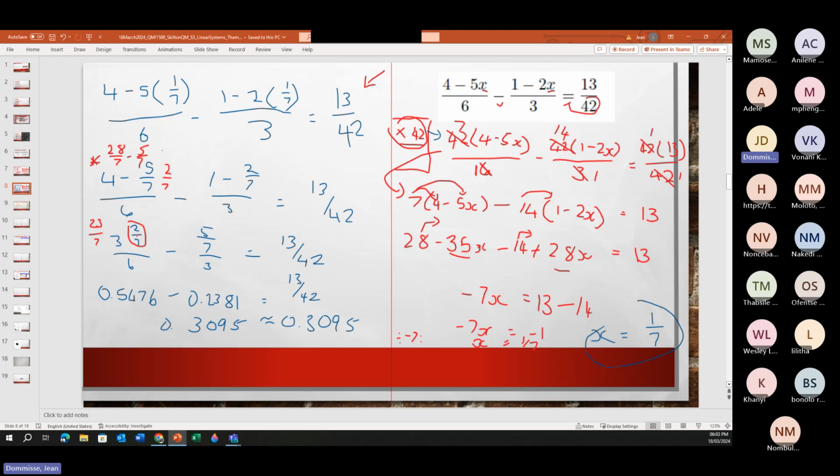So even at this stage, I would have just said 5/7, give me what that is, subtract it from 4, and then divide by 6. If I needed to work this out, at this stage I would have used my calculator already to get decimals, and not even looked at this, just so that I don't make more mistakes, especially with the fractions.